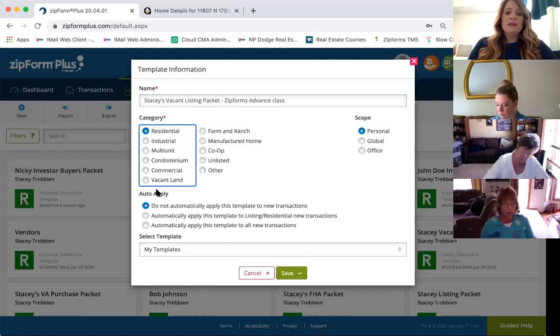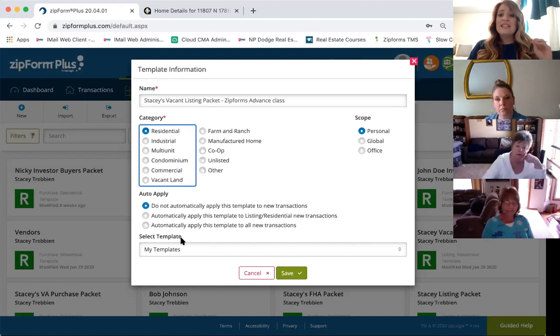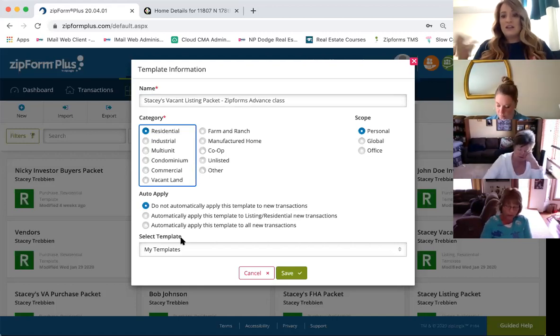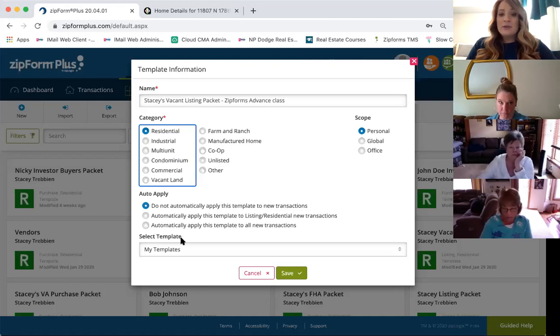I want to pick them. Okay, so I'm not going to auto apply, but below that it says select a template. You're like, I thought we were creating a template. We are, but you can take an existing template, for instance, the company created listing packet, and then modify it to be your template. That is just like you walking into your office and grabbing that yellow folder and then tossing out half the documents like some of us do, and then filling in your information and putting it in your drawer for a later date, right? So that's what I'm gonna do when I create this template.